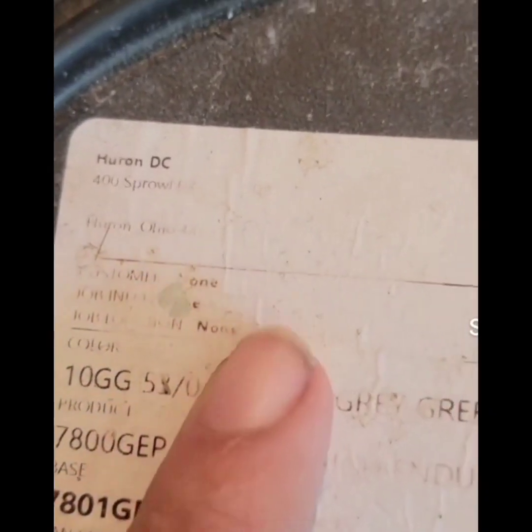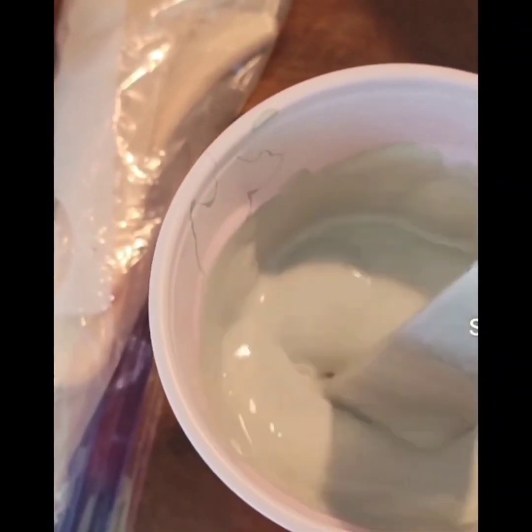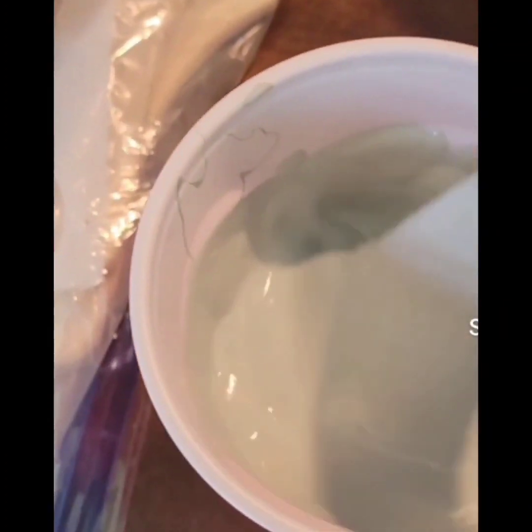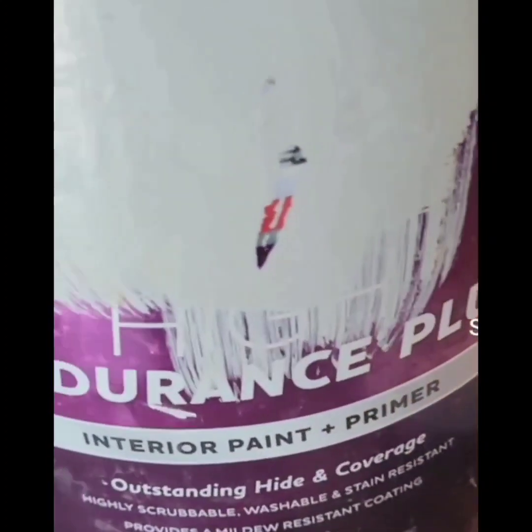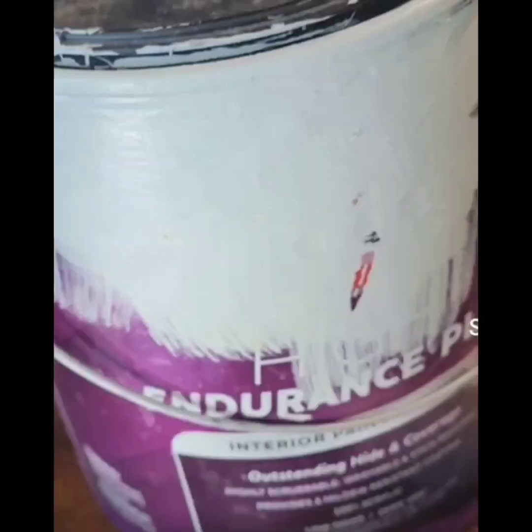Here is my latex paint. It's just some that I had on hand. It's the color Misty Gray Green in the brand Glidden. I picked it up from Walmart. I'm also adding some baking soda to my paint just to give it that chalk paint consistency. And I'm giving that a good stir, just mixing that baking soda up really well in my paint so it's good and dissolved in there. And this has the primer in it, so it will be primed as well as the first coat.